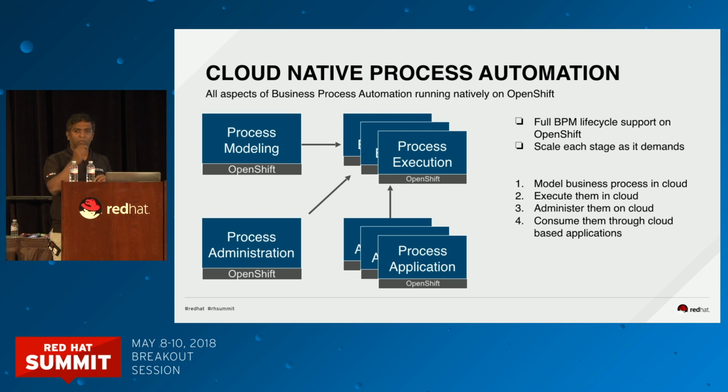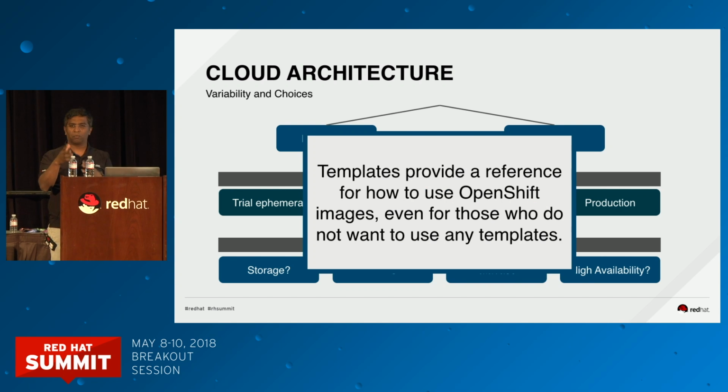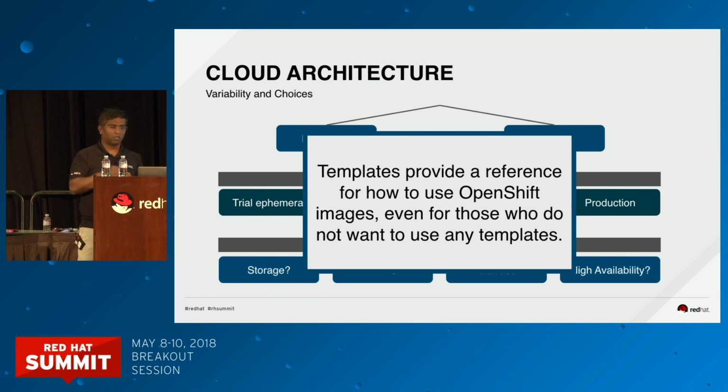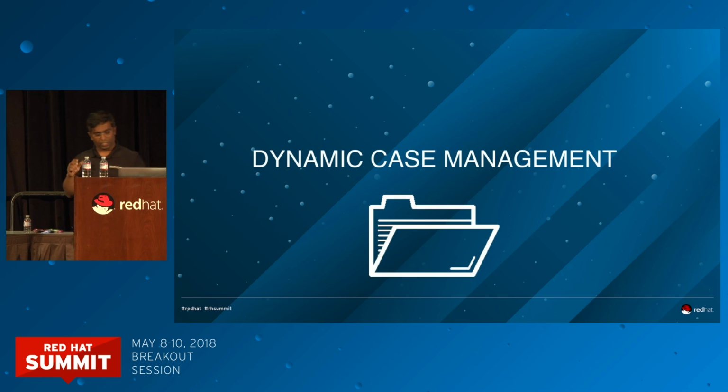Now the app that you create can itself be deployed in the cloud environment to take advantage of the scaling and all of that. So everything can be done in a native way with one single template that we're going to provide. Out of the box, we'll be providing many templates, probably about 10 to 12 templates you're going to see when the product comes out. One of the templates is going to reflect the architecture that we talked about. So that's the cloud architecture.